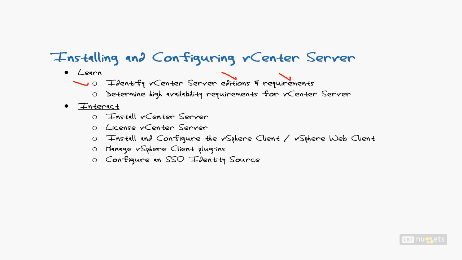You've got to have some memory, and a number of CPUs if you're going to meet VMware's minimum requirements. You also are going to want to at least pay some attention to the high availability requirements for vCenter server. Now, important to recognize here is that your ESXi hosts are going to continue to function. They're going to continue to operate and run their virtual machines should your vCenter server infrastructure just fall to pieces. But you're not going to be able to enact any changes on them. You're not going to be able to do much with them until you get vCenter server up and running.